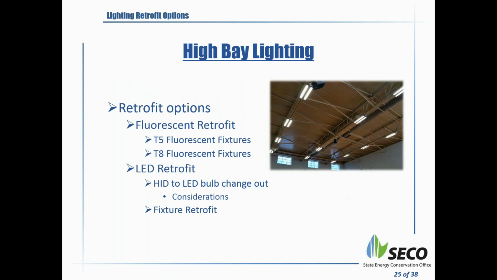So the high bay lighting retrofit options would be fluorescent retrofits. You probably have seen that. That was the thing to do around about 3-4 years ago, and still is viable for a lot of people, in which you could use T5 fluorescent fixtures, and you could also use T8 fluorescent fixtures, and I'll touch base on that a little bit later. But you had the option to do T5 or T8 in a high bay application.